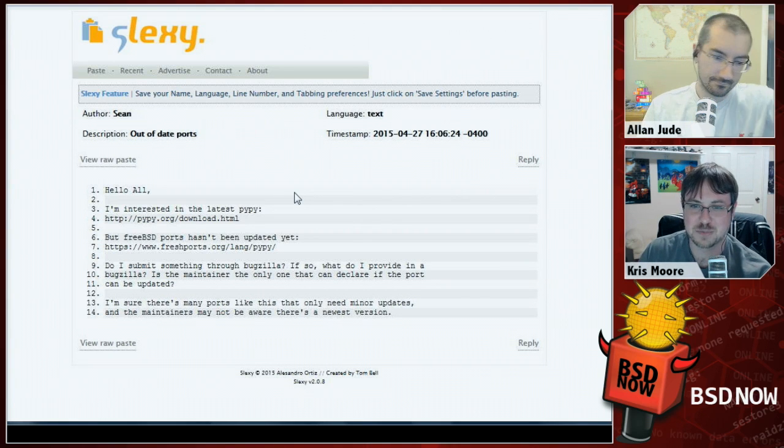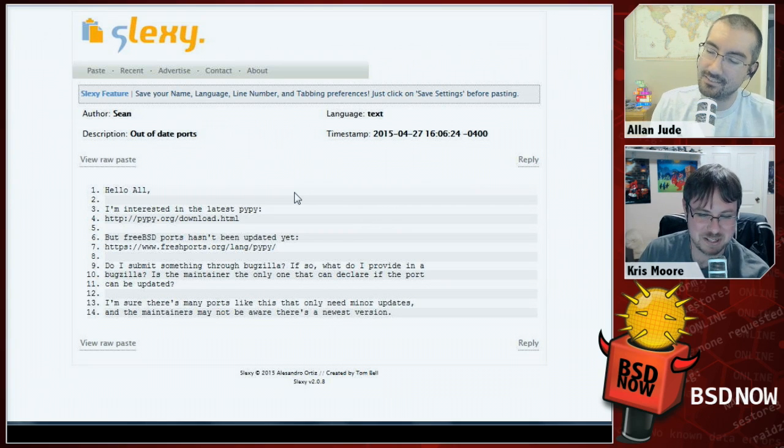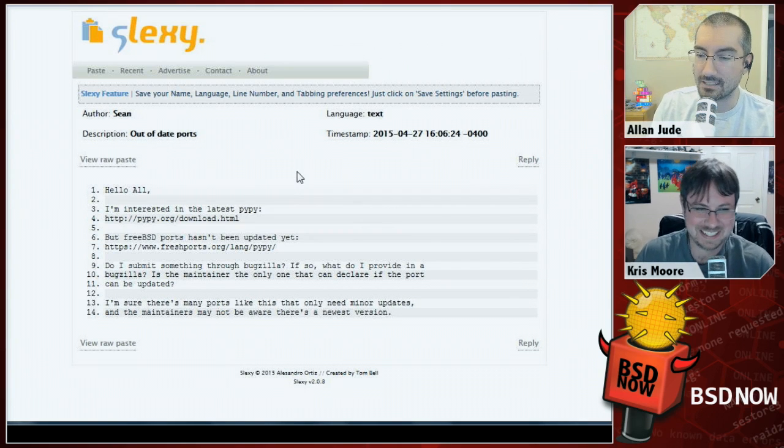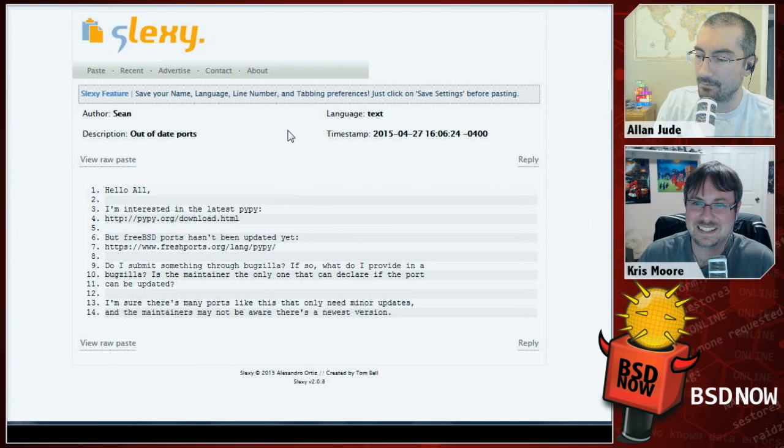Obviously, we have a system which will nag people. I get that from time to time. A lot of times it's just a matter of finding the time. There are times when it doesn't work perfectly, but for various reasons, we do prefer that people don't create a bug just telling us there's a new version, because otherwise the bug system gets full of duplicate information and so on. But check Bugzilla before you submit it, because a lot of times I look and somebody's already reported there's a new version, and sometimes there's a patch attached, and I grab it.